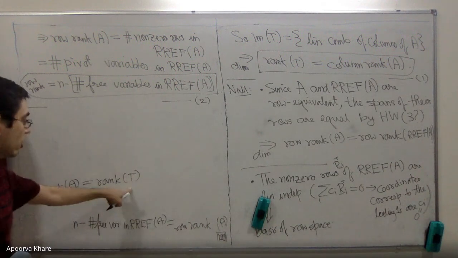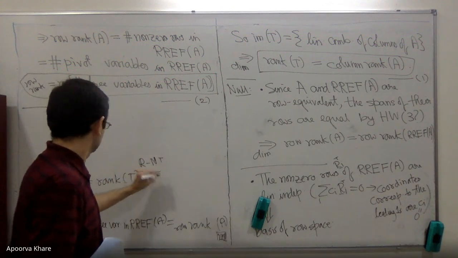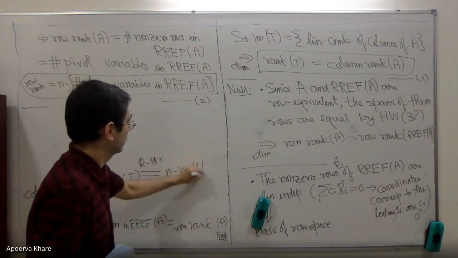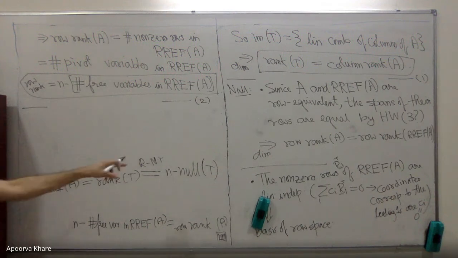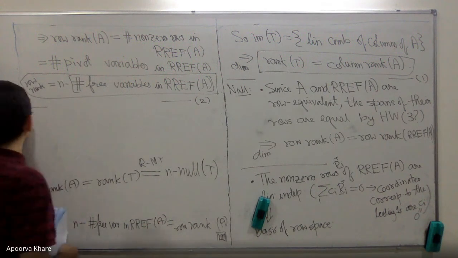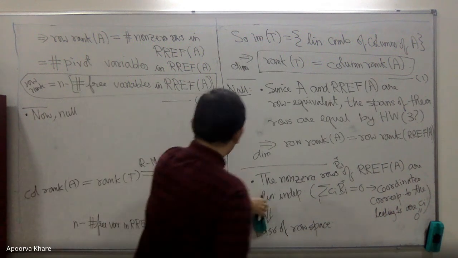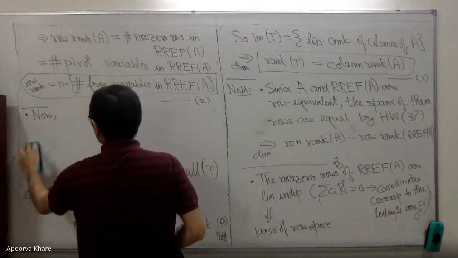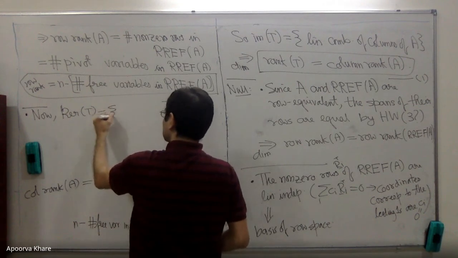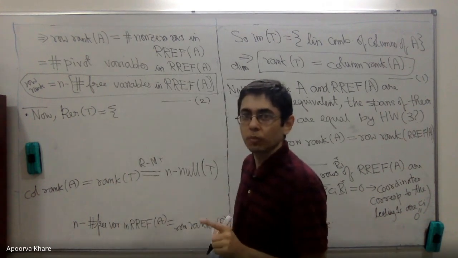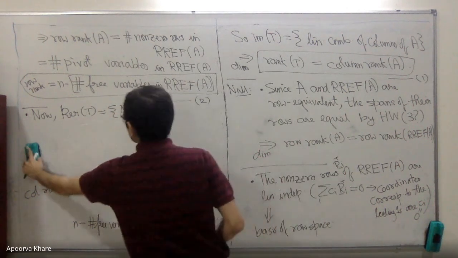Now the rank of T, this is where I use the rank nullity theorem. That is my next step here. This is n minus the nullity of T. But what is the null space of T? That is the final step. The nullity of T is the dimension of the null space, the kernel. Well, what is the null space itself? This is precisely the set of all vectors that T takes to 0. But what is T of v? It is precisely Av. So it's the set of v such that Av equals 0.